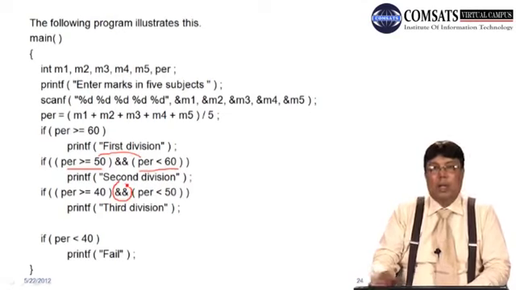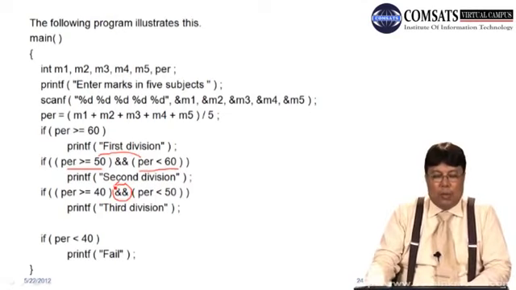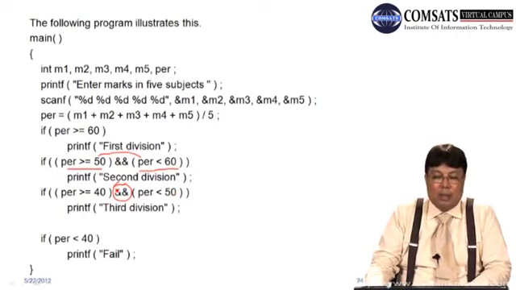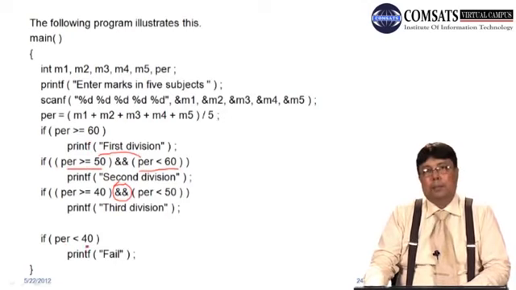So we have avoided nested if statements and we are testing the two conditions simultaneously and combining them intelligently with this logical operator, and then we print third division. If percentage is less than 40, अगर इधर से नहीं true, फिर इधर जाएगा, ये ट्रू नहीं है तो इधर जाएगा, ये ट्रू नहीं है तो इधर जाएगा, एंड अगर इनमें से कहीं नहीं गया then it's a problem, it means that the percentage is less than 40, print f here.